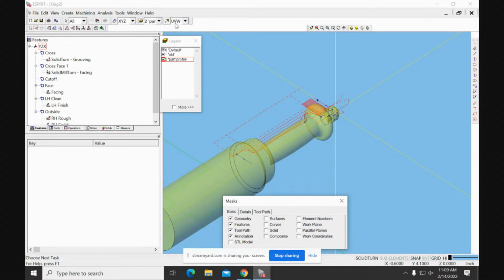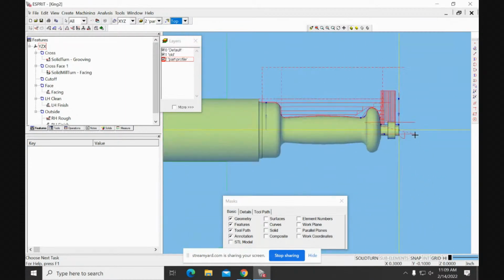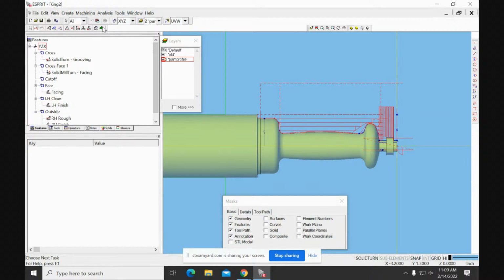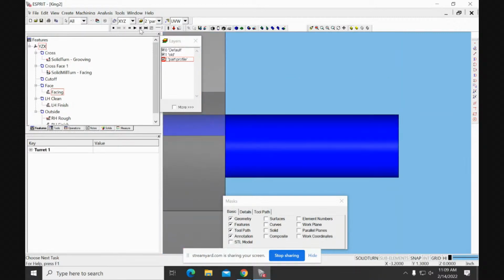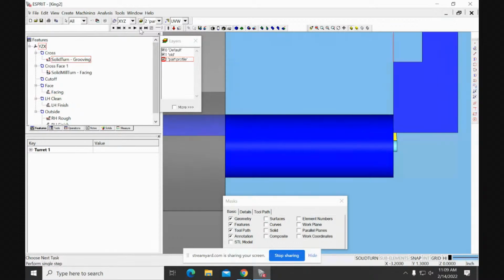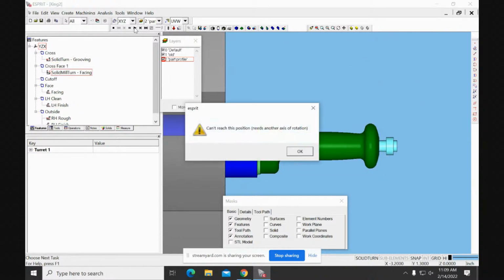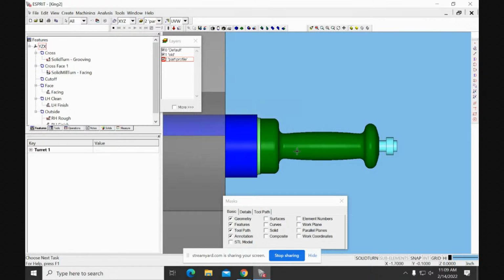All right, so let's go ahead and look at the simulation. It's not going to link together chains like that. You would have to make a chain for the whole thing that you want the wire to do. So this will have to all be one chain, going all the way around the whole thing. You only have one operation. I tried to do a facing operation.